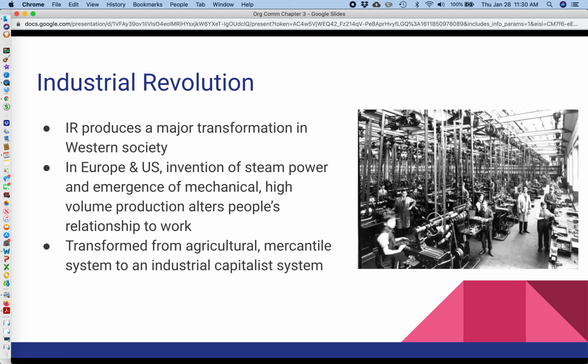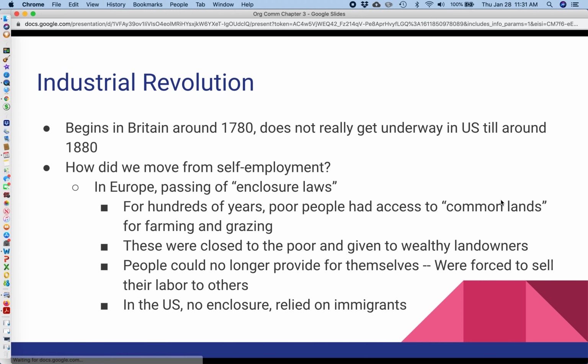So prior to the Industrial Revolution, we had an agricultural and mercantile system. What that means is that our economy was based on people growing food, on farming, and on mercantile trade. In other words, taking things that people make and trading them, import, export, that kind of thing. Merchants selling things at the corner store and such. Once the Industrial Revolution came along, this shifted. We were no longer an agricultural-based economy. We became an industrial economy.